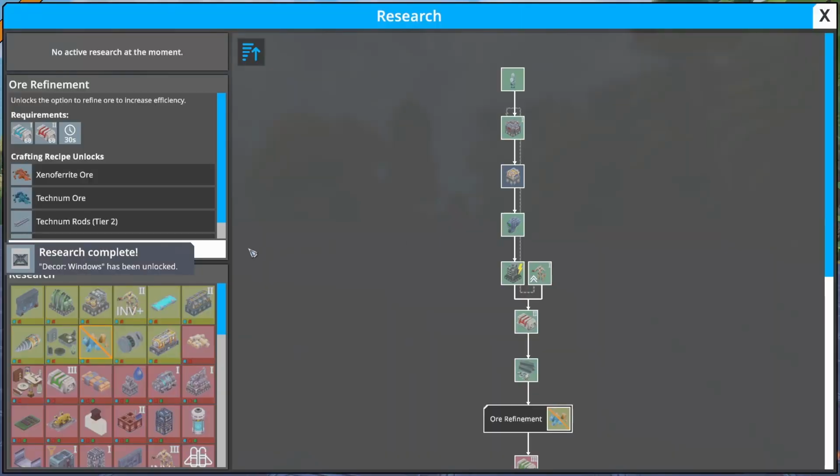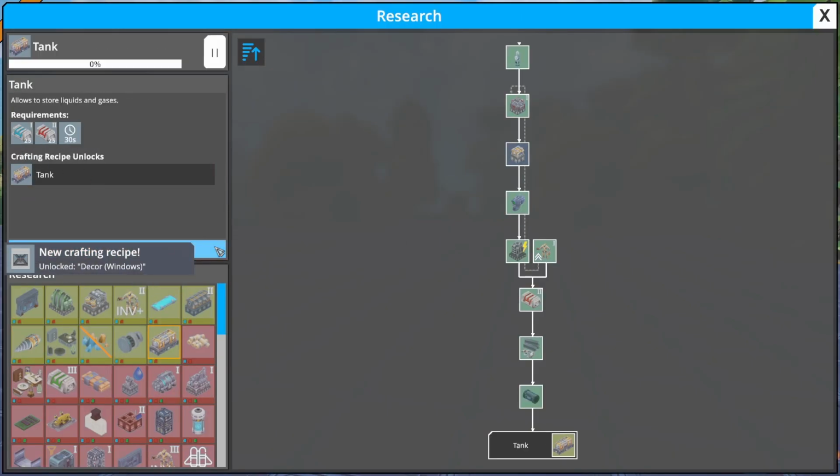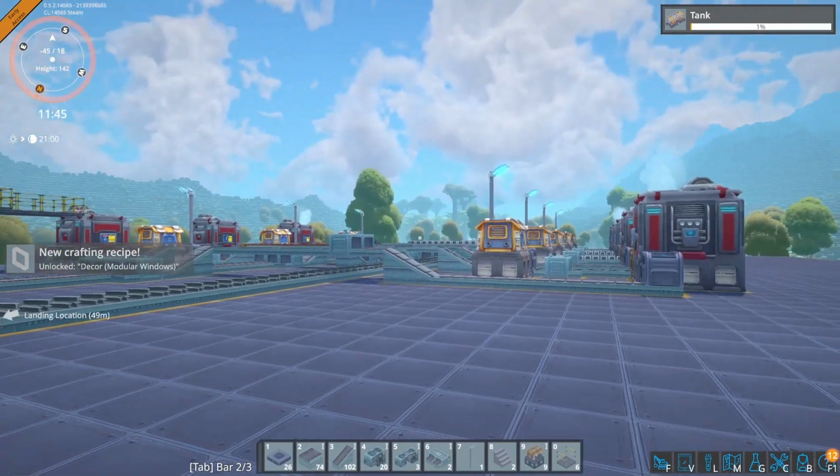Research complete. Let's see, what is the next one I want to do? Tanks. Yep, let's do that. 25 and 25. I'm still using the science packs downstairs. I'm trying to get rid of them before I plug those ones in, so those will have a big stock soon.